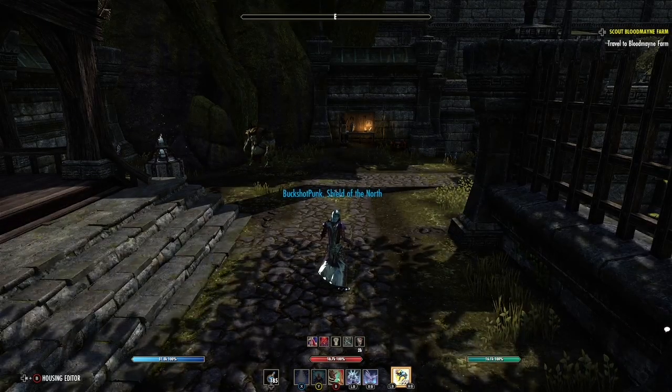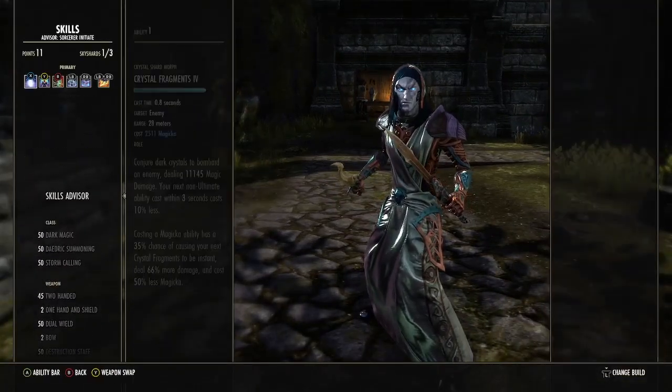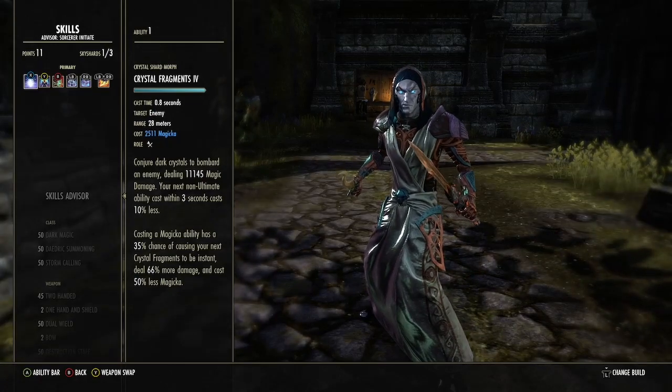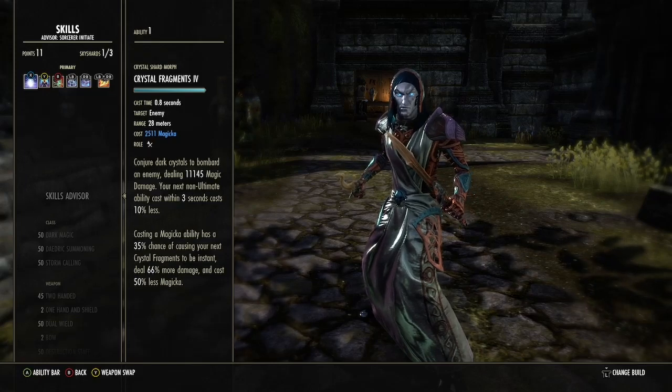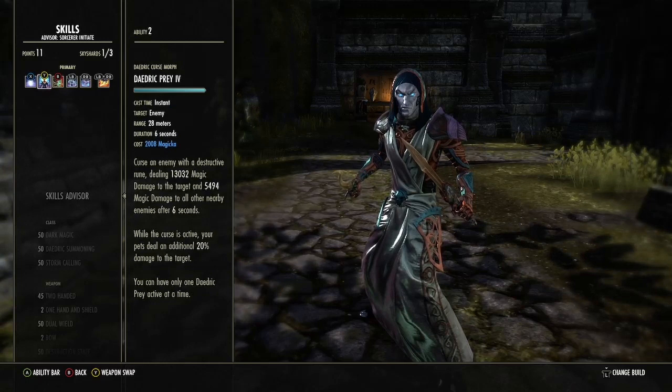So our front bar is going to be quite familiar, but it's the back bar where it's going to be a majority of changes. So our main spammable is still going to be Crystal Fragments. You're basically praying to get the purple proc of this where it casts instantly and does more damage. But make sure you're taking cast time into account when you're weaving it and using this as your main spammable.